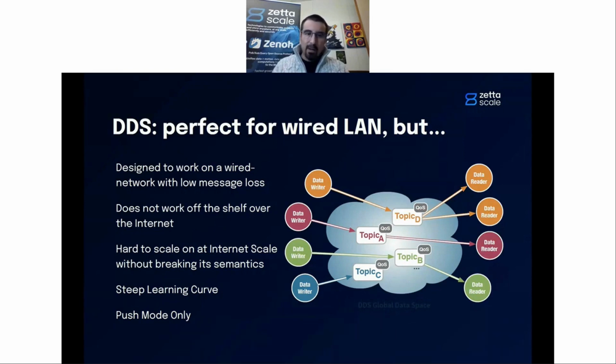In a wireless environment, you may have a lot of message losses depending on the noise on the radio bandwidth around in the environment. What this means is that for each discovery message that is lost, DDS will retransmit the discovery message in order to establish the full DDS connectivity between all the participants, the readers and the writers. And actually this sometimes causes trouble on discovery.